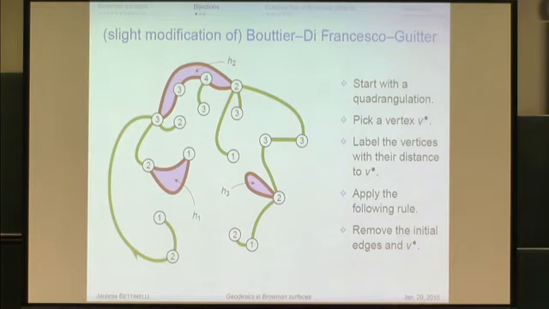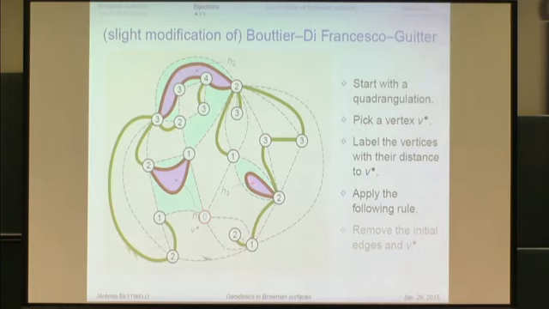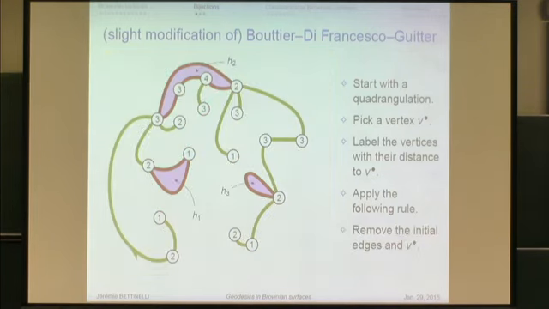And you obtain something. And the something you obtain is actually a new map, a label map. You have labels on the vertices. And as you can see on this picture, it actually has 3 holes and 1 other face. And so there is an obvious bijection between the holes you started with and the new holes, because the rule told you to add a hole inside every hole. And what is not as clear is that you don't have any more faces. You just have 1 other face.